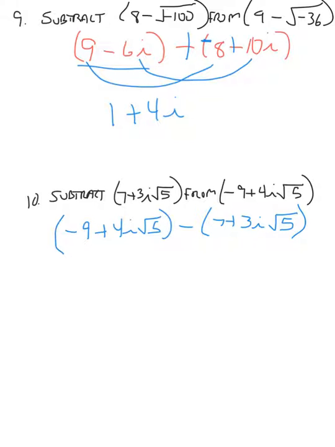So keep change change: keep the first one, change to addition, change and change. So you've got to change signs. So what's a negative 9 plus a negative 7? Negative 16. And what is 4i radical 5 plus a negative 3i radical 5? So really, what is 4 of those i radical 5s plus a negative 3 of them? What's 4 and a minus 3? It's going to be plus 1. I don't need to write the 1, so just plus i radical 5. If you want to put the 1 in front, that is fine. Okay, moving on.